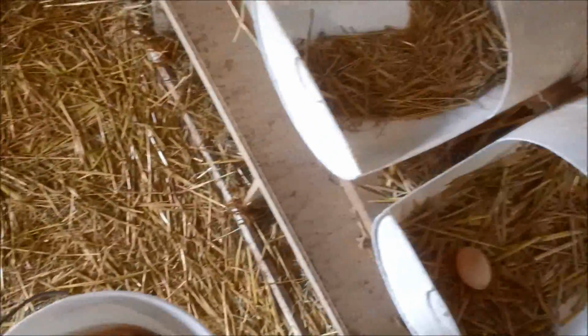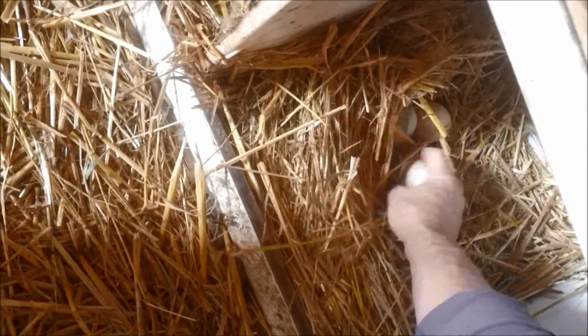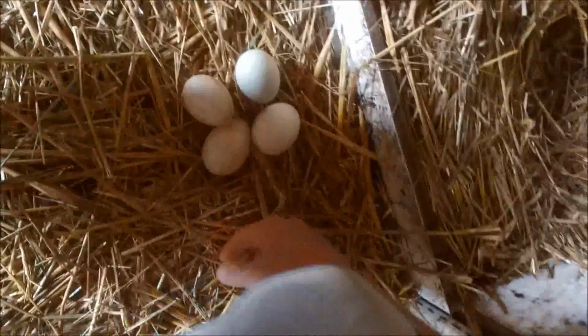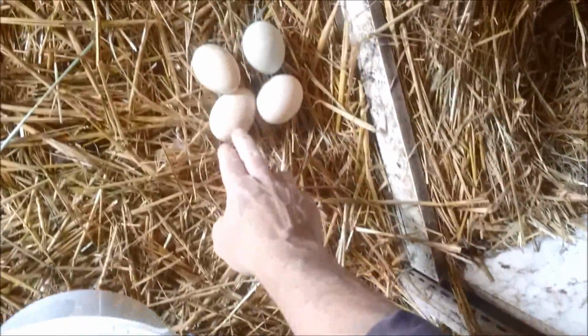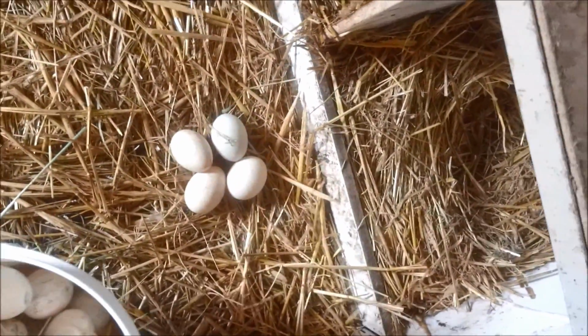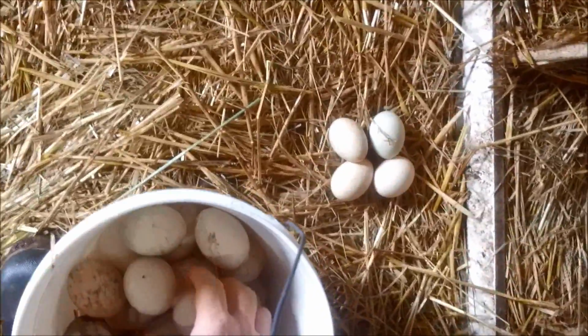I don't know, because I put the chicken eggs right in first. They get crushed. The weight of them breaks them. They don't have a shell as strong. Okay, this makes no sense. I'm just looking here at the eggs. So there's 4 more. You can see, these are white and there's a green, and the green are the Runner. And it's like, this doesn't make any sense.